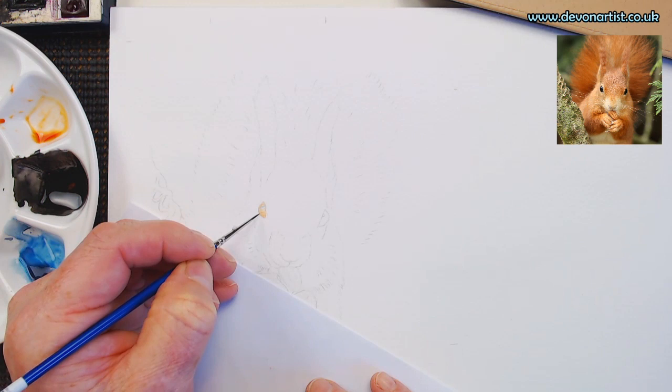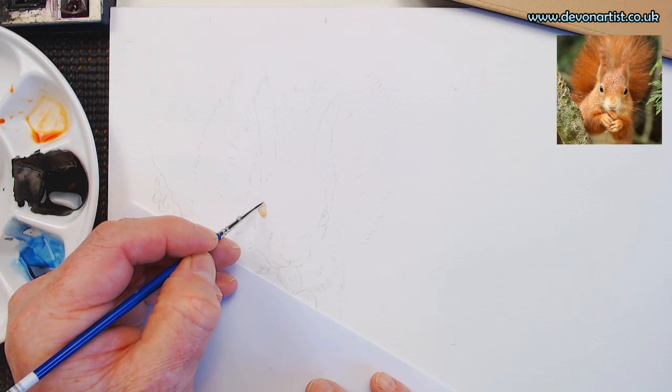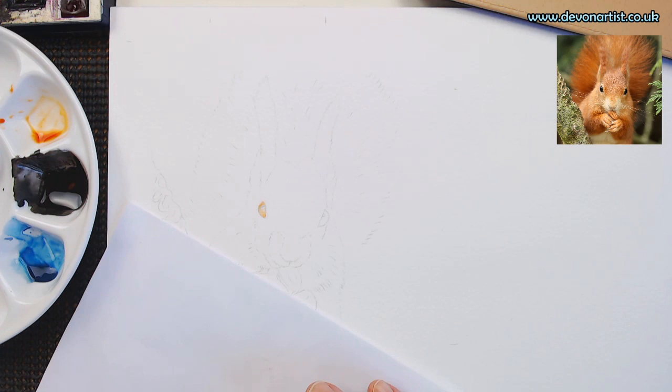So tickle around the bottom of there. Now this is just at foundation level, that's all I'm after at the moment, just something which we can work on top of with all the details. Just a foundation level, just to there, that'll do. Now while that's drying, I'm going to work on some of the ones as well.